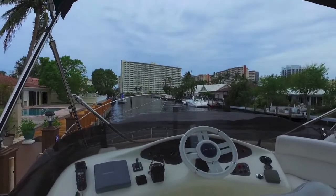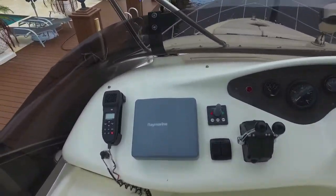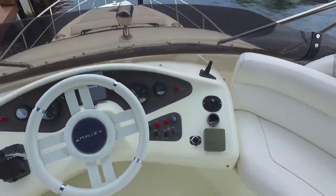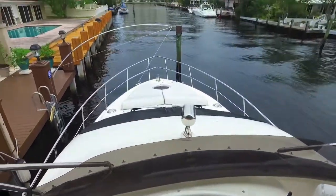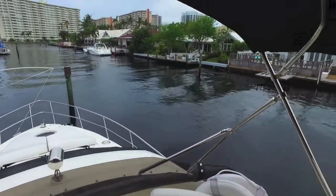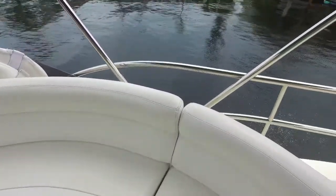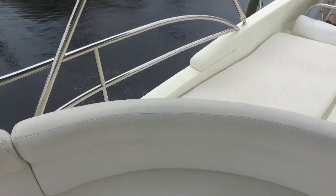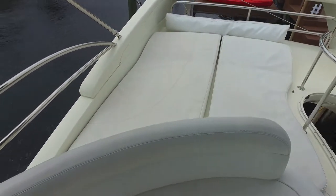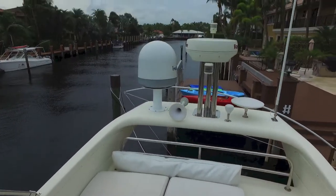You've got a great bridge area with plenty of electronics. Got your bow thruster, electronic controls, your GPS radar, your gauges. Easy view forward — it's a super easy boat to drive because of how it's set up. And the bimini protects you from the sun. Great seating, seat about eight people around there. And then behind it there's a big sun pad — you can put lounges back there or sit back there on the sun pad.